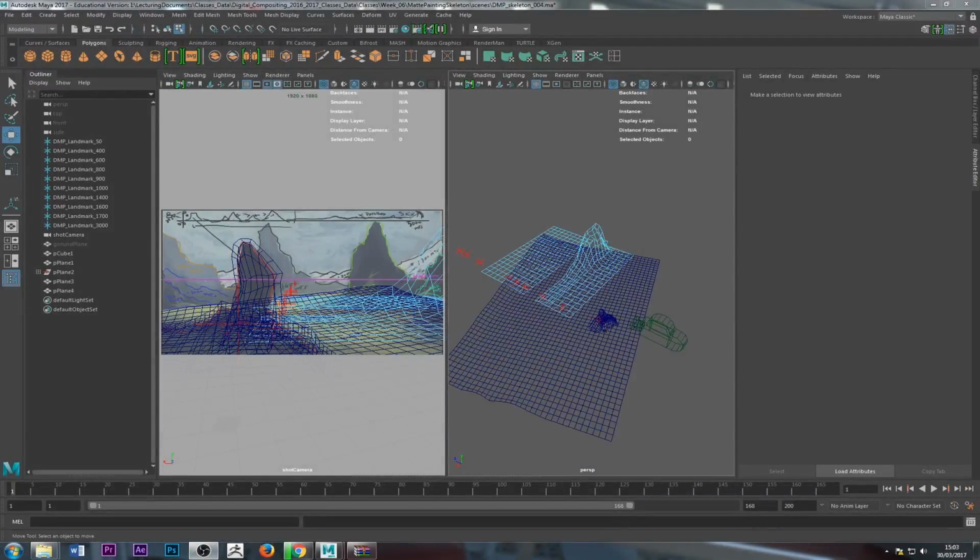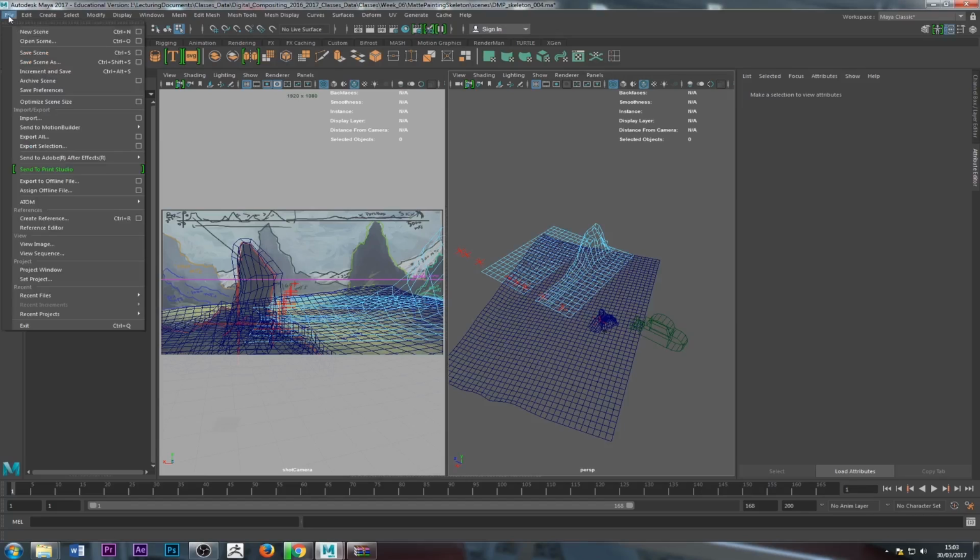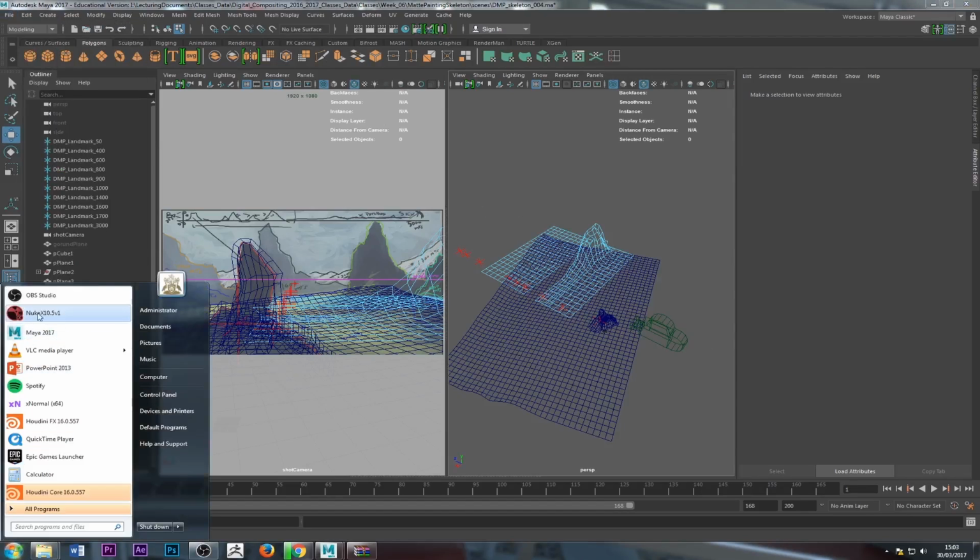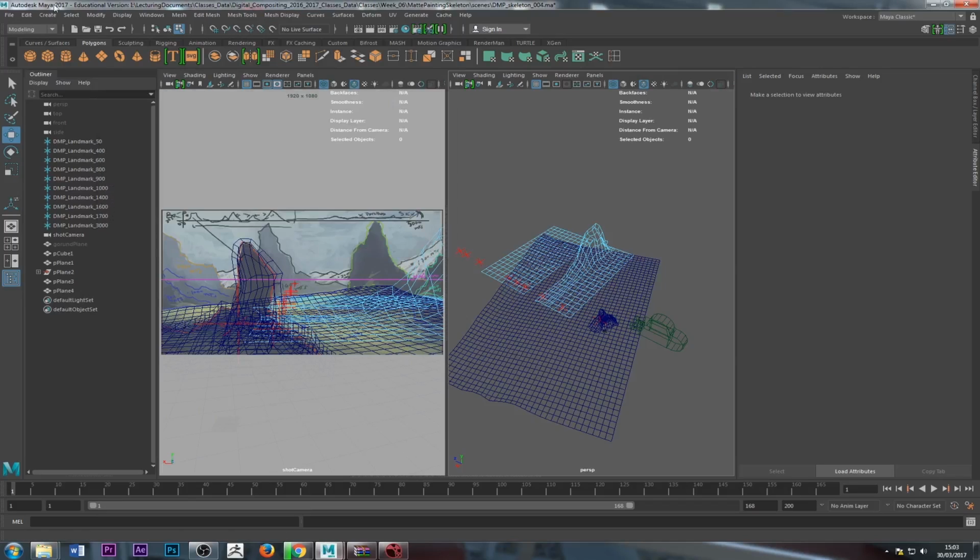Guys, welcome back. What we're gonna do next now is open this Nexus scene, file number 4, and then we're gonna do a little bit of cleanup at the end, rename and export this, and bring it into Nuke. I'm just gonna fire up Nuke here in the meantime, and put it in the background.